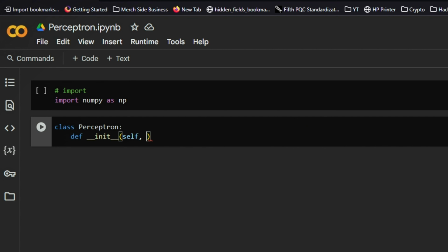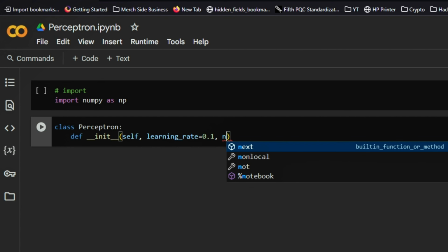This isn't really a Python kind of course, but I can absolutely explain some of these things if necessary. But just know that in init classes, you want self. And then for the machine learning model, the Perceptron, we want two things. We want the learning rate. The learning rate is how quickly the model adjusts its weights, and we'll set this to 0.01. The other thing we want is the number of iterations for our model.